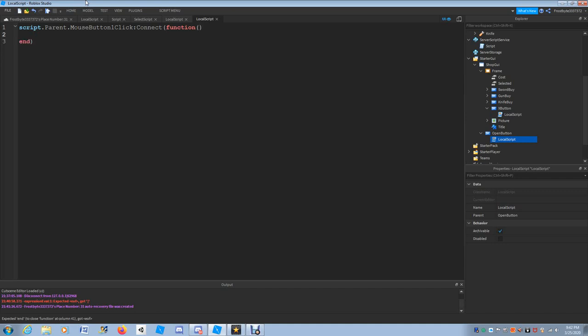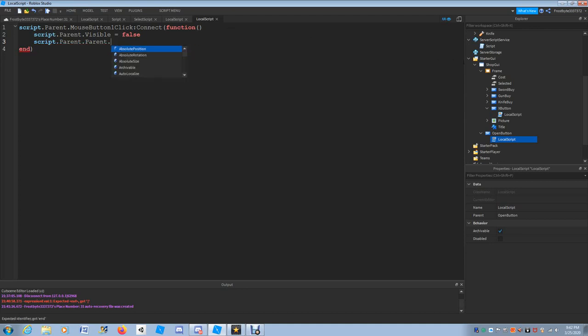And then we can make this visibility script.parent.visible equals false. And then we want the other button, script.parent.parent.frame.